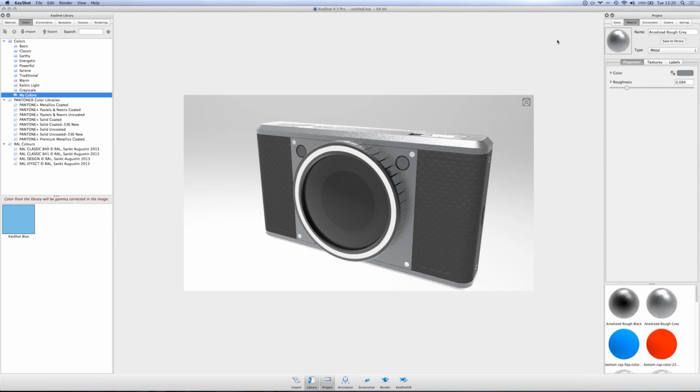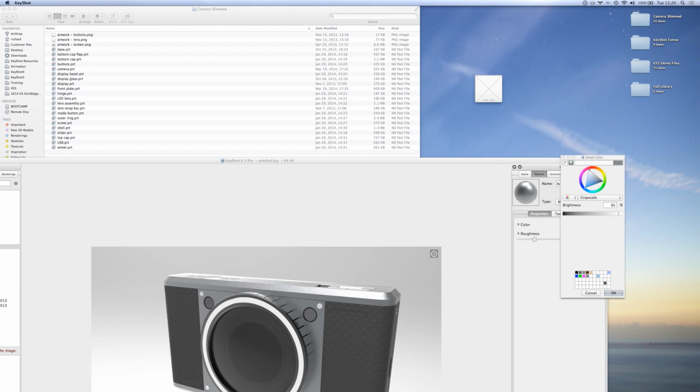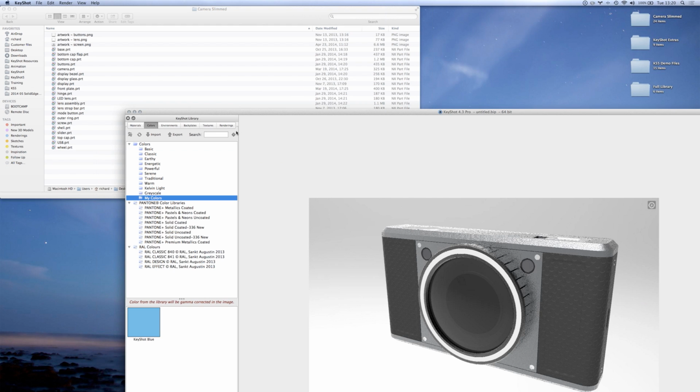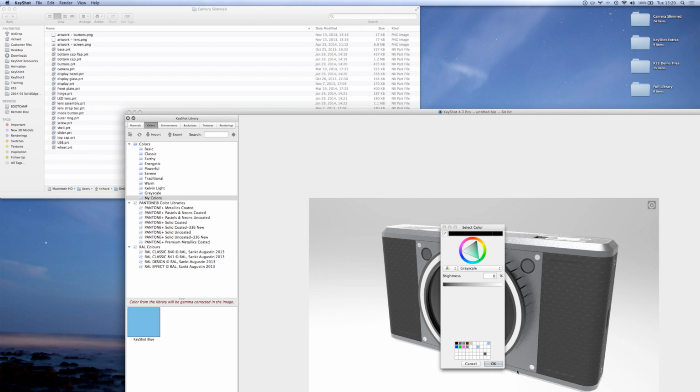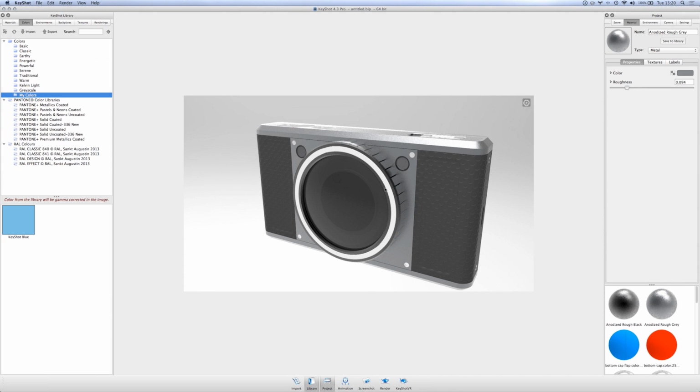You can also, if I drag this window out of the way, I can use the eyedropper tool to actually pull colors from off screen. So if you want to try to match a color off of a website or a picture or an Illustrator file, for example, you can use the eyedropper that way. You can also use the eyedropper tool as well to actually match a Pantone color. So you have a lot of different options, and something we did add with KeyShot 4 was the ability to work with color calibration as well, so we do respect color profiles.